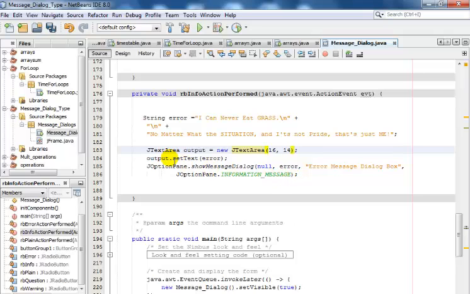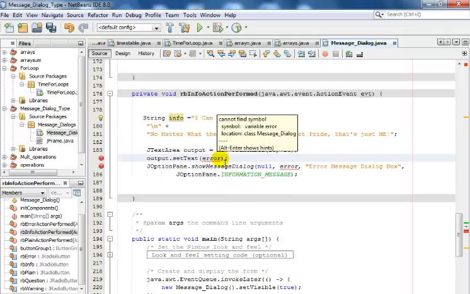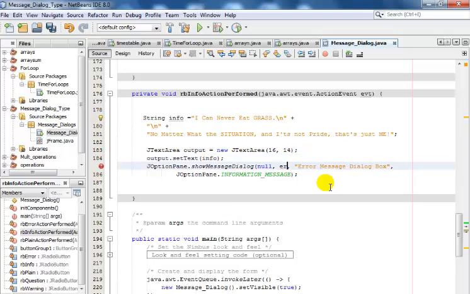Now output, that's my output right here, as the variable that I've declared. That's the name I'm calling the text area, and I now ask the system to set the following text right here. Can you see it? I called it error, but in this case it's just some information. Let me just call it info. Now I have an error there. I have to change this to info, change that to information, and change the other one as well. I'm just giving it a variable that is related to the option box or radio box, and that's for information.